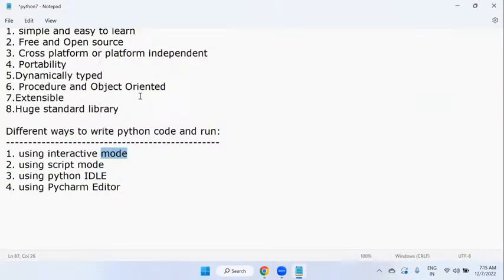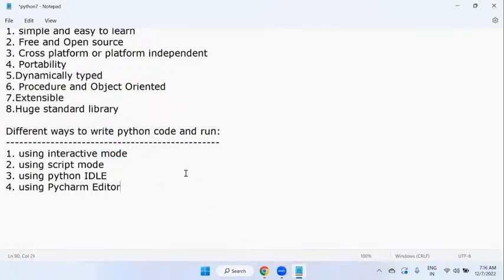You can interact with this window by typing your Python statements, and as soon as you hit the enter button, you will get the output immediately, whatever you mentioned in the code above. You need not write a complete script and save it anywhere.